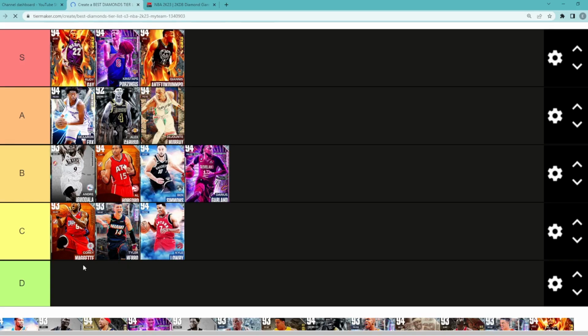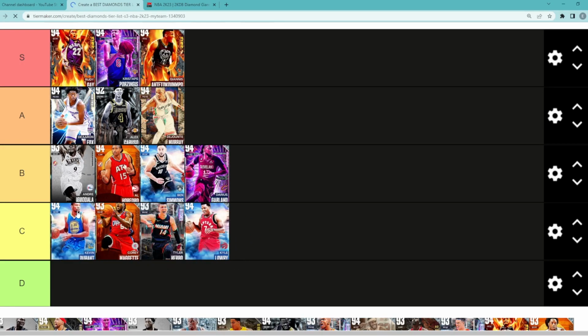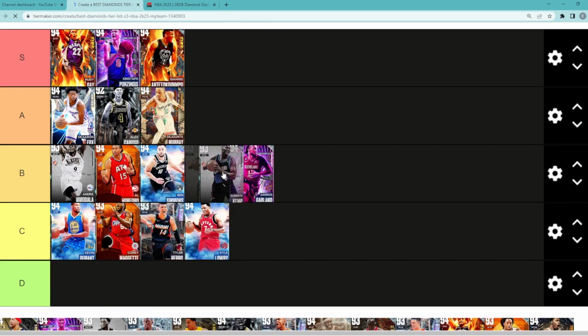Definitely going to be in my top 5 Diamond cards. Looking at Diamond Durant, might be a little bit surprising, but I don't think this card's very good. I'm going to throw him in that C tier category. Another C tier Diamond card is going to be, actually, does he go B tier?